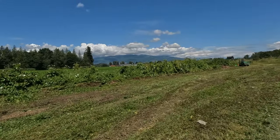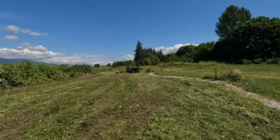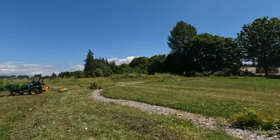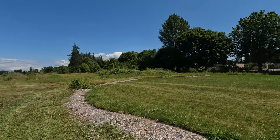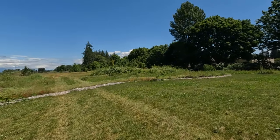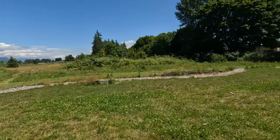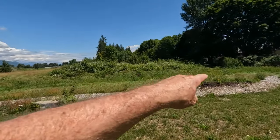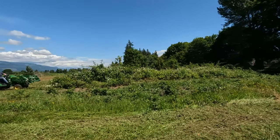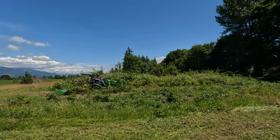Can't get over there anymore because there seems to be a berm there. But we're out here, and there's some tall grass and there's blackberries. We're gonna be slowly working our way out this field, and we'll see how it does. This area here I knocked down a few weeks ago, but it was all that tall. So we're gonna get in there and see what this flail mower does to knock down this tall blackberry.